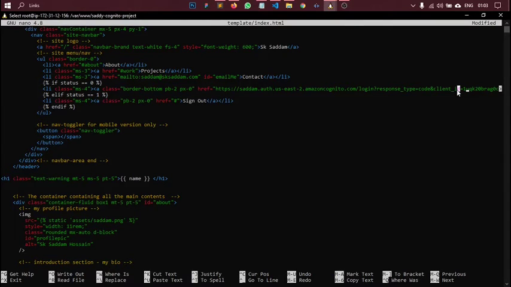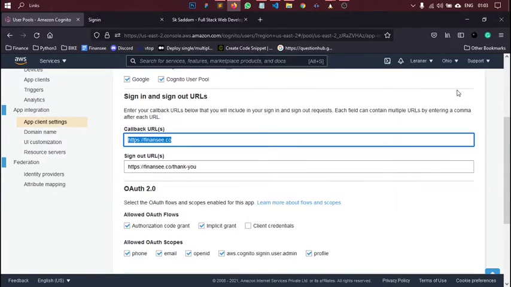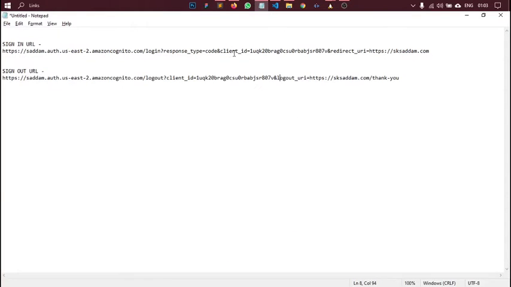In your case this client ID will be different from mine. Let me show you properly in my notepad. So here is the client ID. This will be a different client ID for you, unlike mine, and this redirect URI will also be different, but the response code will obviously be this code, and everything else will be the same. This domain name will be different, and here you need to update the domain name as whatever you provide, and the region name.